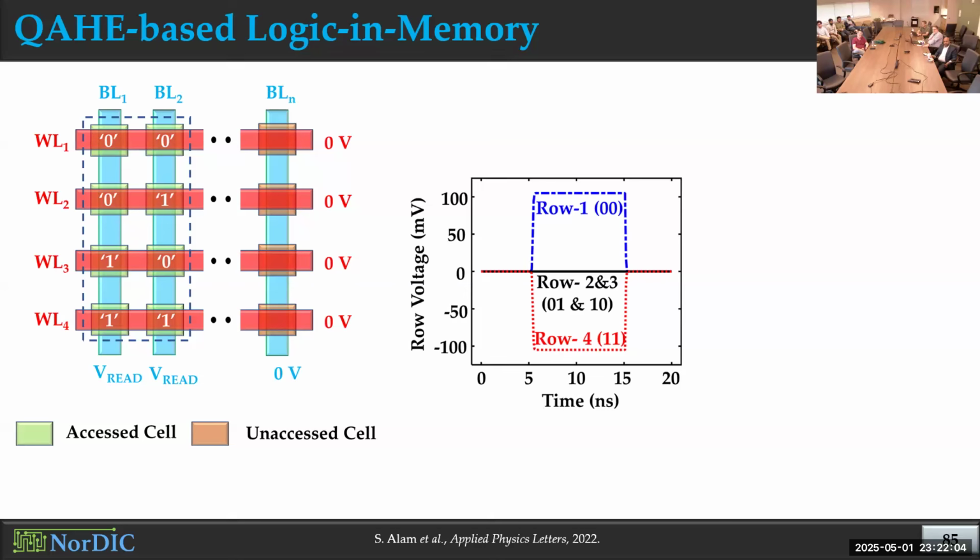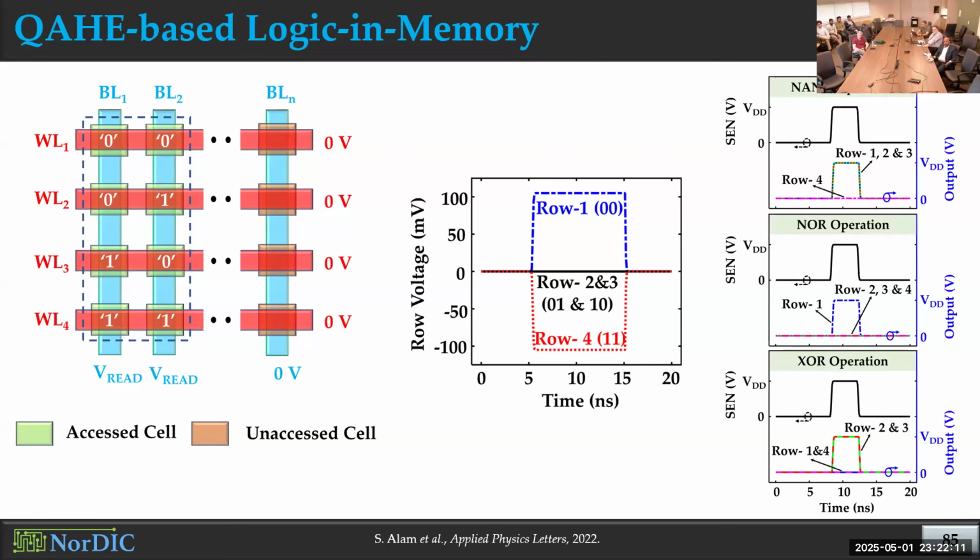And the fourth row here gives us negative voltage because both of the cells have negative voltage, and when they are added, we get negative voltage. Then we use that sense amplifier, and when we enable that by choosing suitable reference voltages for those two voltage comparators, we could perform these NAND, NOR, and XOR operations for these two input conditions here.